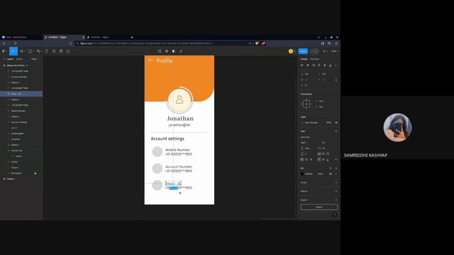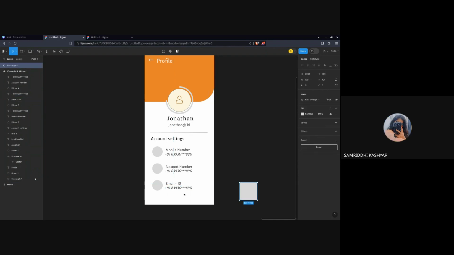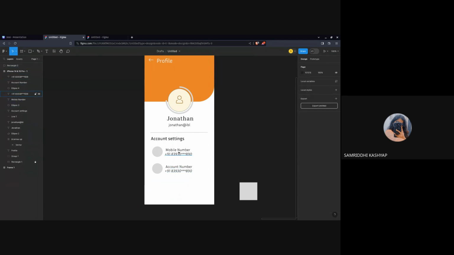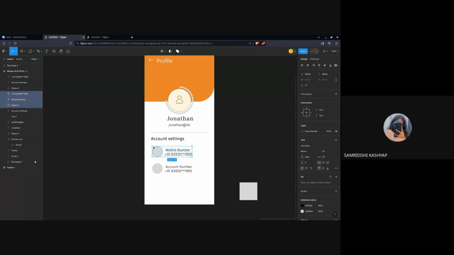Hello. Can you please repeat what you just did, that alignment thing? Okay, I'll do it again. I just select all this, press Control C, which copies it, and then press Shift and drag downwards.